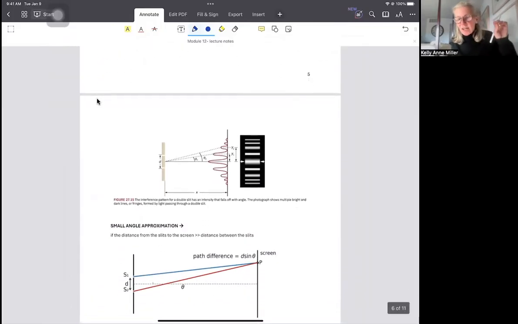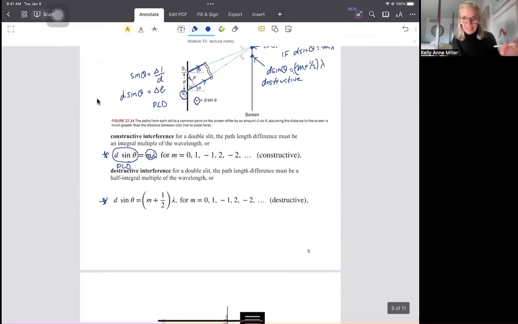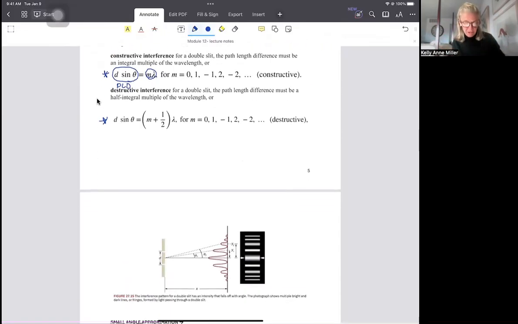Although the equation that governs a single slit is slightly different, and I've put that in the collage, I'm not going to cover it in this video because in my opinion it's not as important. As long as you understand the double slit situation, you can easily extrapolate it to multiple slits. For multiple slits, it's the exact same mathematical relationship.